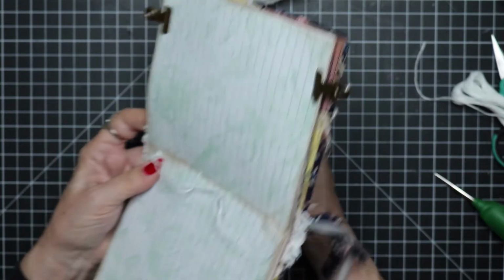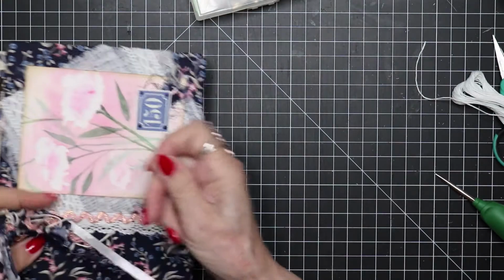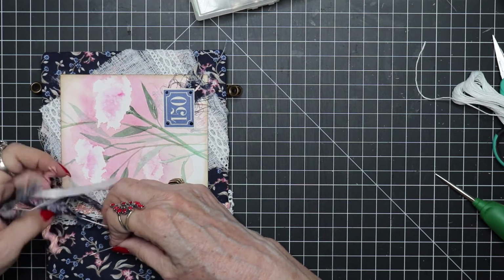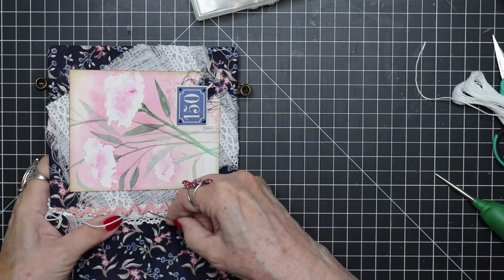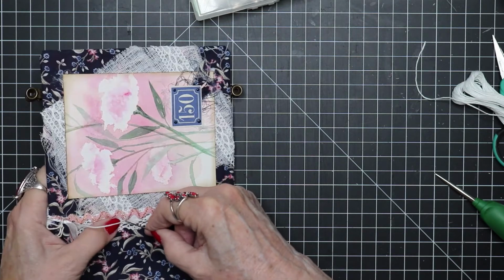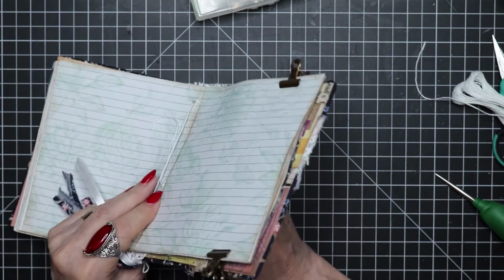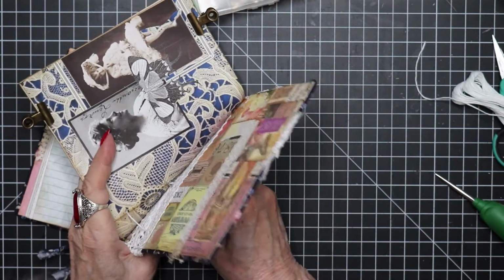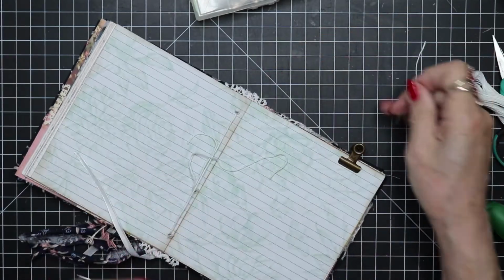Okay, and I go down through the bottom hole. And then I come back up. Got entangled here. Then I come back up through the middle hole. I guess it's clear up here, huh? And pull it all the way through.